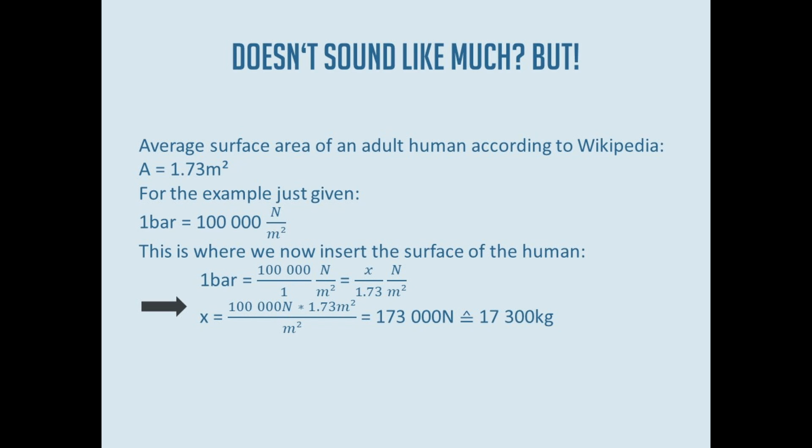In the example, 1 bar equals 100,000 Newton per square meter. You can have a look at the table 2 slides before. There we put in the surface of the human being, so we want to know how big the forces are in Newton which act on us with a surface of 1.73 square meter. The force is the unknown x. We convert the whole to x by multiplying on both sides with 1.73 square meter. In the next step, in the last line, the square meters cancel out and we get 173,000 Newton, which divided by 10 to get the kilograms is 17,300 kilograms of water pressing on us at a depth of 10 meters.